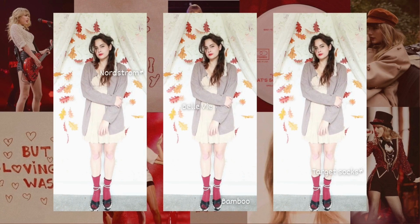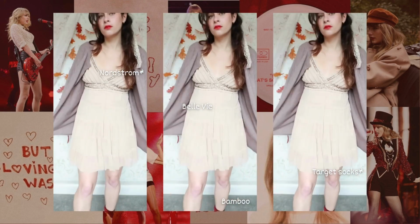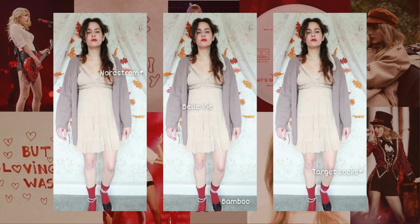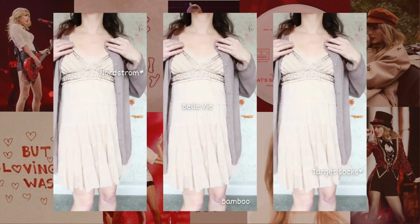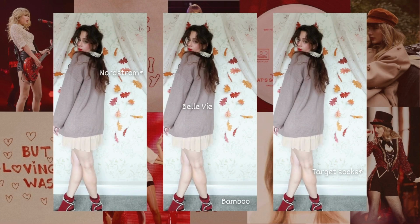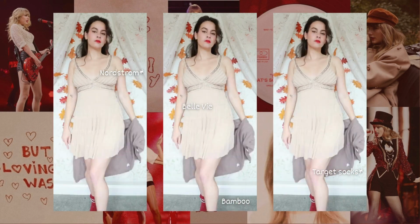So this next one is I Almost Do, which is one of my favorite songs on the album, so I really wanted to give it a lot of attention, because I feel like I Almost Do is slept on. All Too Well is the magnum opus, the breakup song, but I Almost Do, I feel like, is just as sad. Lyric is, I bet this time of night you're still up. So I want to do cozy, but like she's been up late because she's been partying or doing something. So I'm doing a little party dress with a cardigan, party shoes with red socks. It's like you come home from a party and you take off your shoes, you put on comfy socks, and then you have a little cardigan on and you're just sad and thinking about your ex kind of thing.